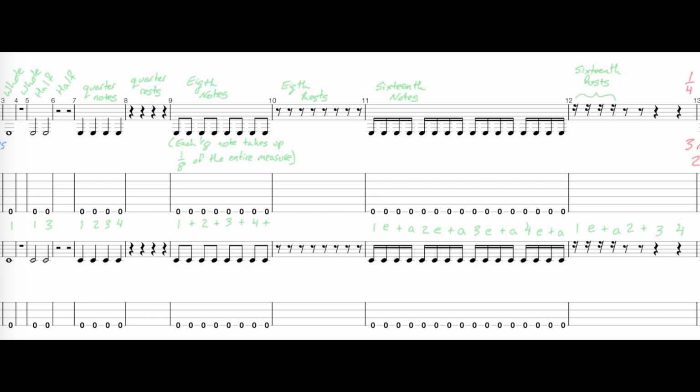And that's how you're going to think about that in your head when you're counting them out and not playing them. When you are playing them, it's going to sound like 16 notes in a measure, or 2 times as fast as eighth notes, or 4 times as fast as quarter notes. So we're playing.